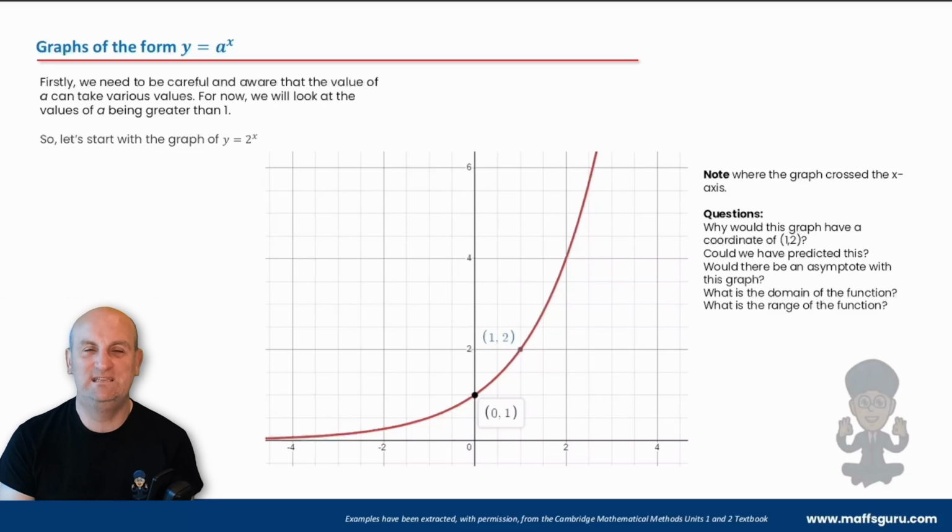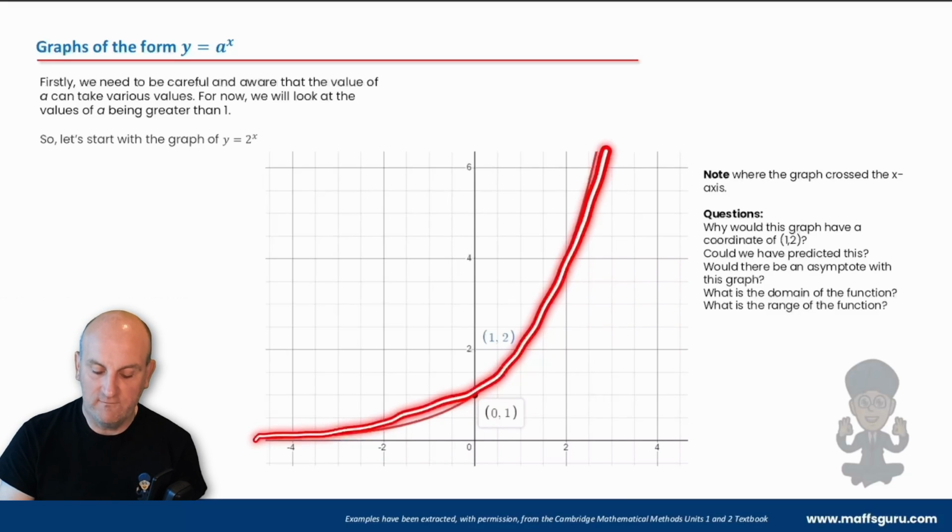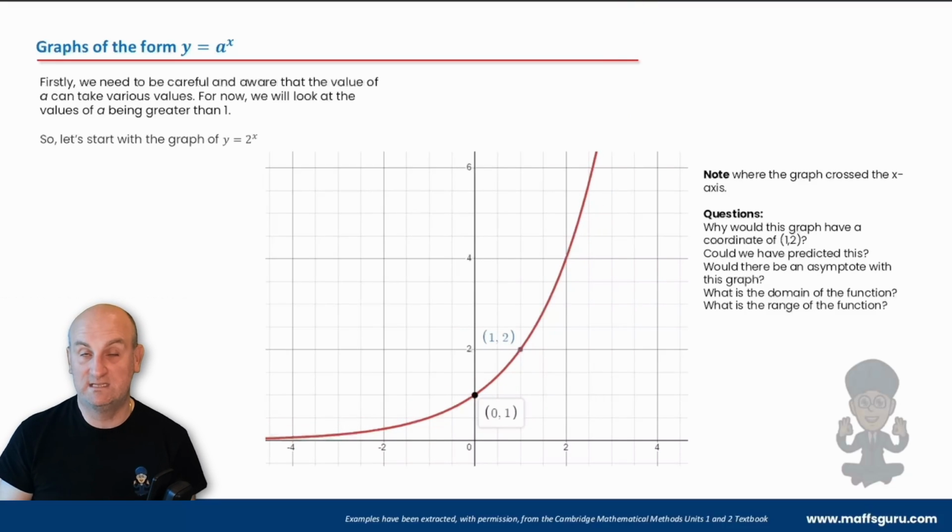So a nice easy one to start with is the graph of y equals 2 to the power of x. And putting it into Desmos, this is what it looks like. Yes, it seems to curve up and get higher and higher and higher. And if I was to go out to infinity and beyond, it would theoretically keep getting steeper. But the important points to note here are this: where the graph crosses the y-axis. So for the start, the graph in this situation crosses at 0, 1.